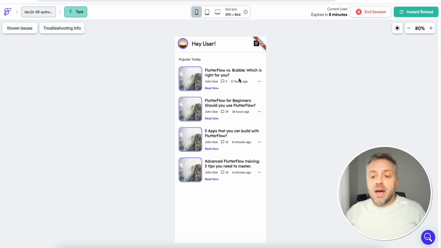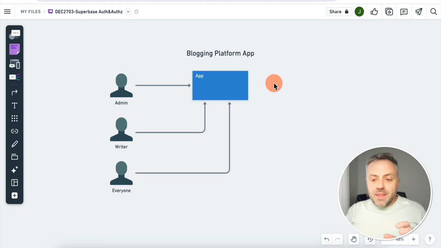You definitely cannot launch this kind of an app on the internet because there's no permissions, there's no authentication, and most importantly, there's no authorization, because anybody can come in and they have the exact same rights as the next person. And so in this video, we are going to be adopting various techniques in order to set up different permissions and authentication as well as authorization in this app. Now, right now, our app looks like this. So regardless of what kind of user you are, you have the exact same permissions as the next person.